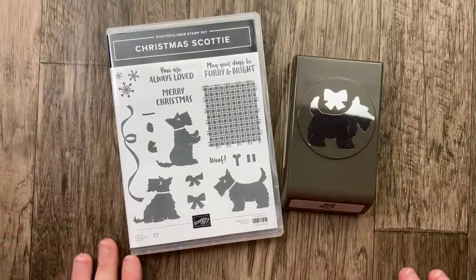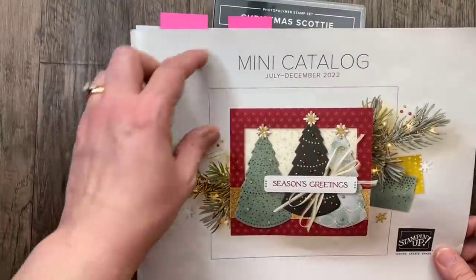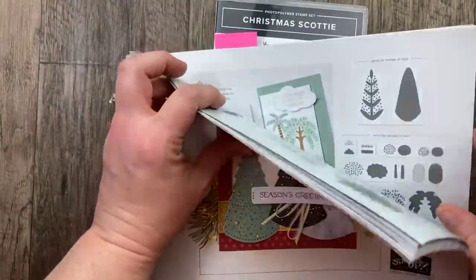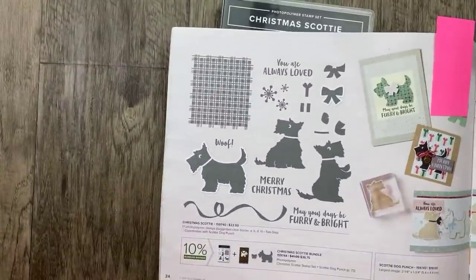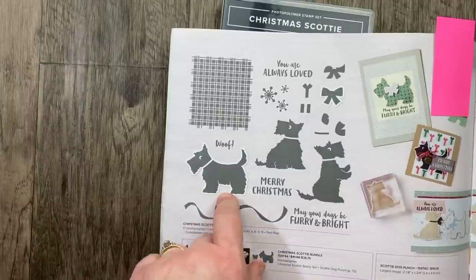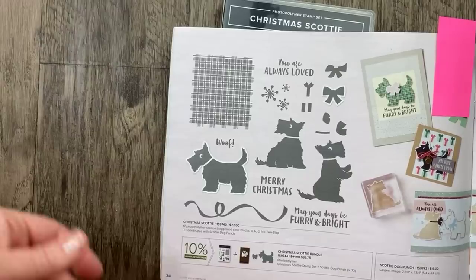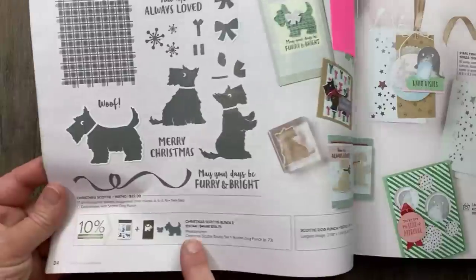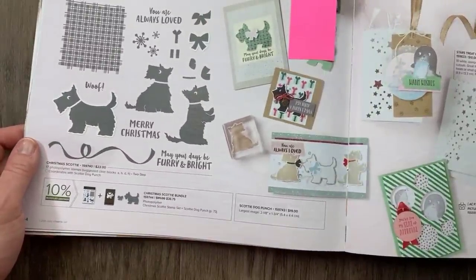So I got this new Christmas Scottie bundle. This is in the July through December mini catalog. Let's see, I've got two pages marked. I think it's this one, right here. It's on page 34. Do you guys have this one yet? It is a punch bundle, and so it has a punch that coordinates with this Scottie. And then the other ones you can fussy cut if you want. So many fun options. I wasn't going to get it, and then I caved because, I mean, look at the bundle price. It's only $36.75. Anyway, I got it.